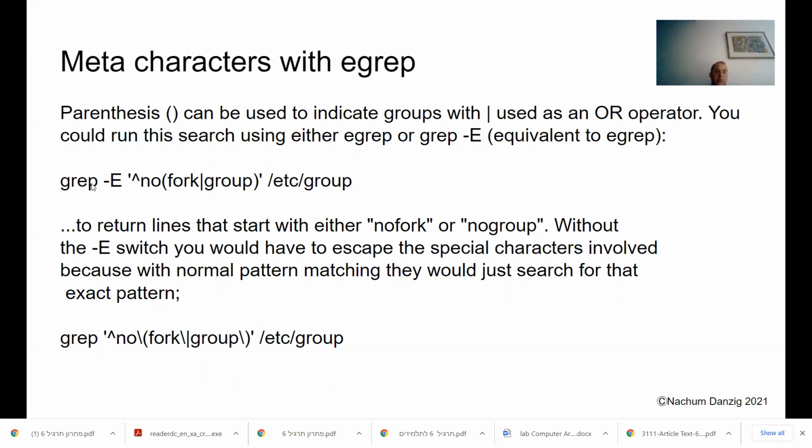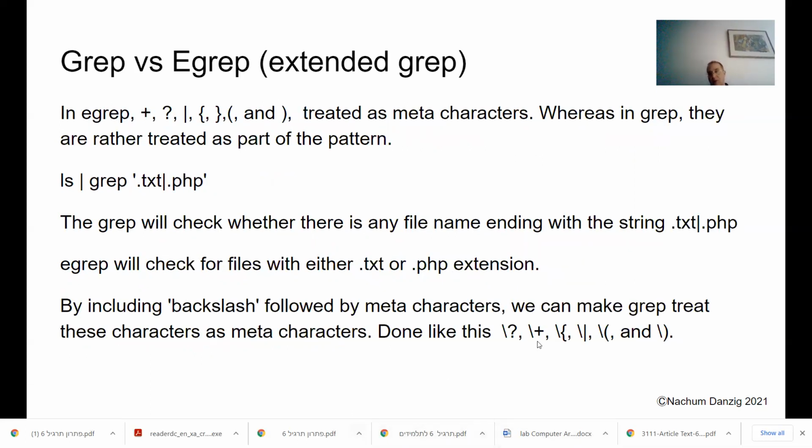Now, that's how I would do it in grep with the minus E flag, which is essentially egrep, extended grep. The minus E stands for extended grep. Now, I could also do the same thing in grep, the old grep, but then I have to backslash all these things. I give it backslash parentheses, otherwise it would look for those special characters like parentheses in the file. And I'm not interested in looking at the file. I'm just telling grep that this is a group now. So I have to backslash all these special symbols, and I have a list here of what symbols you have to backslash. Also a question mark, a plus, a brace, a pipe. I'm missing the other brace here. I have both parentheses. Okay, so all of those have to be backslashed.